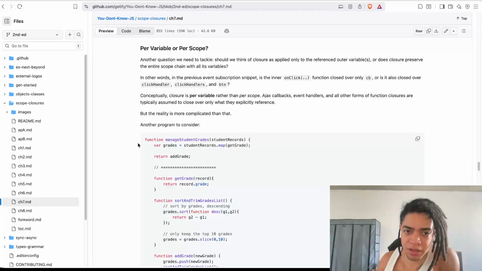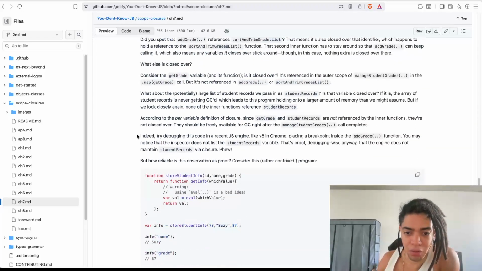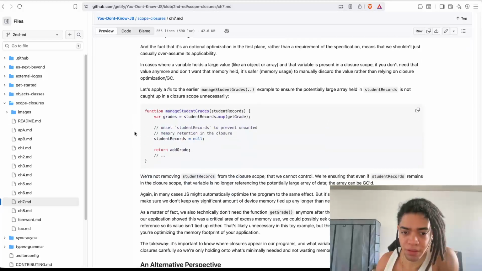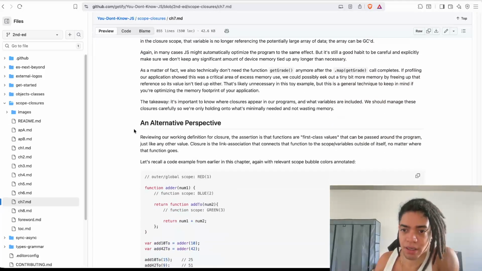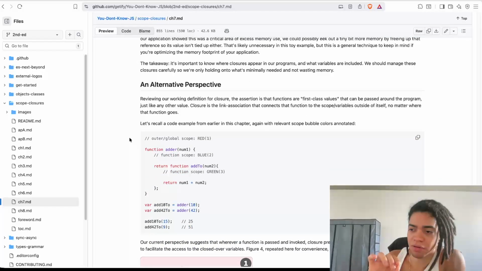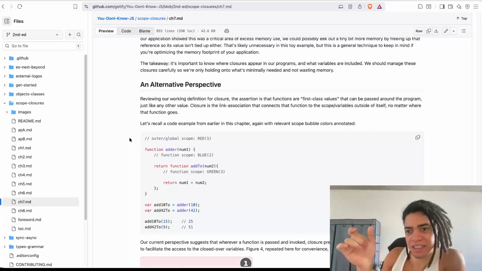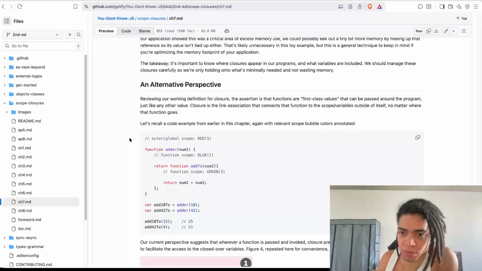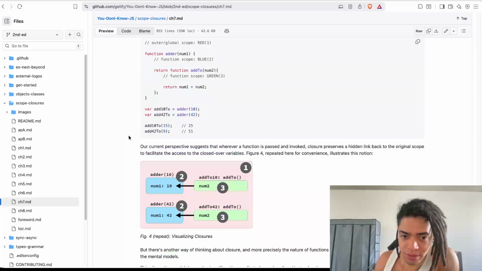It is per variable, not per scope, okay? Which is good. And remember that those references you're holding inside of these functions that live outside of the function scopes are live links, all right?